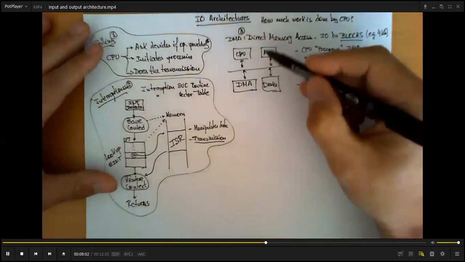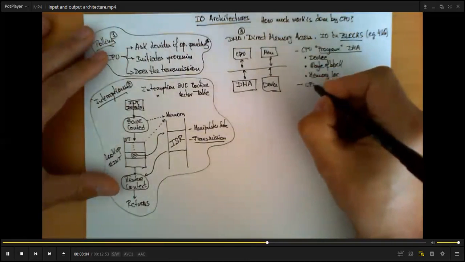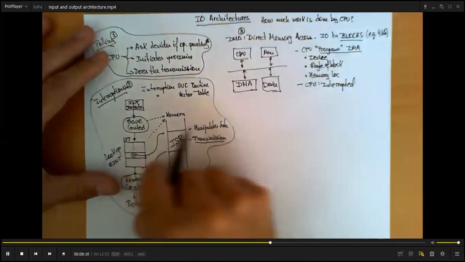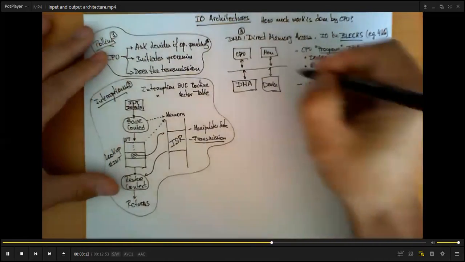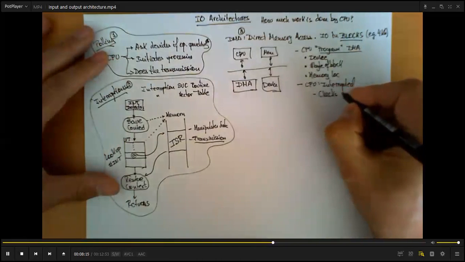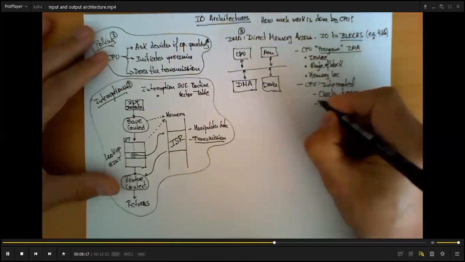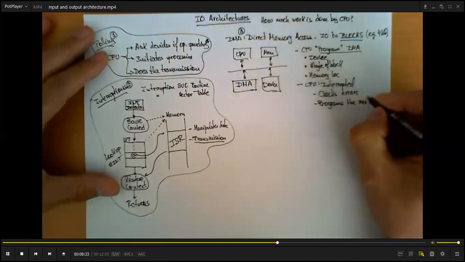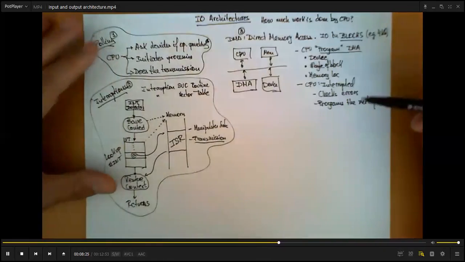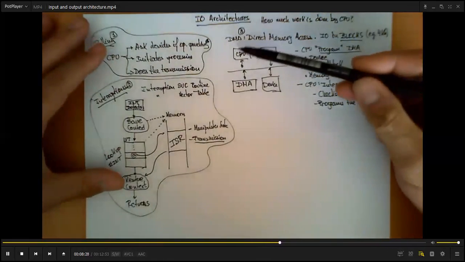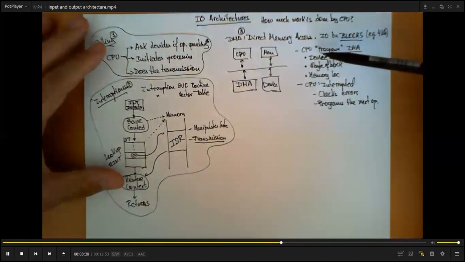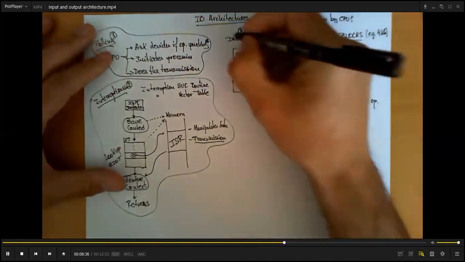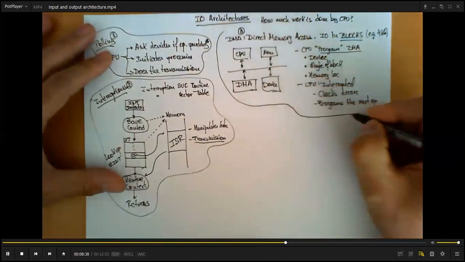Once a device finishes this transmission, still the CPU needs to be interrupted. In other words, we're still relying on the interruption-based mechanism, such that the CPU then checks for errors, and sometimes it programs the next operation. So this is a scheme that is fairly efficient because by brief connections of the CPU to the DMA, we are capable of programming the transfer of a fairly large number of blocks between the device and memory. So this is strategy number 3.